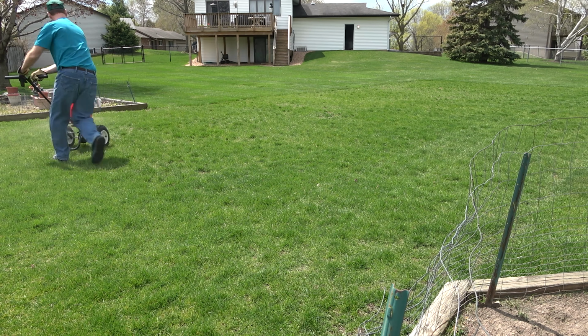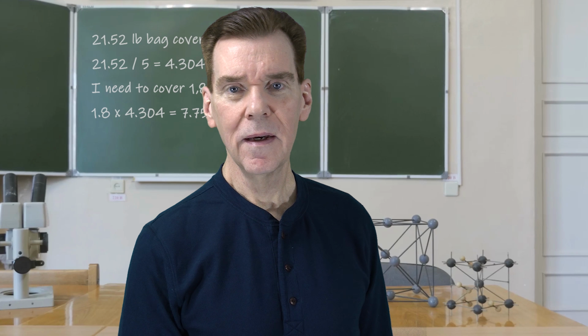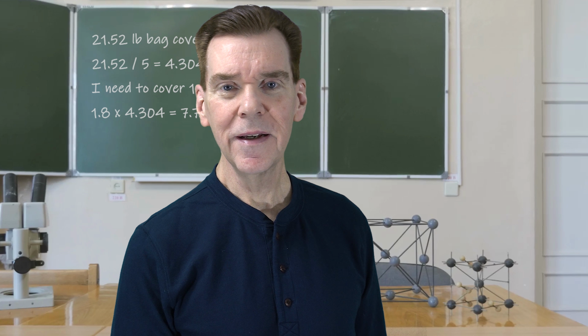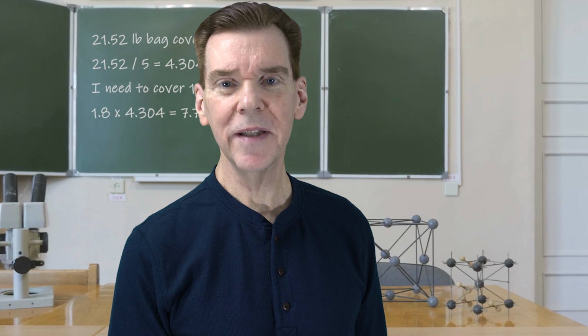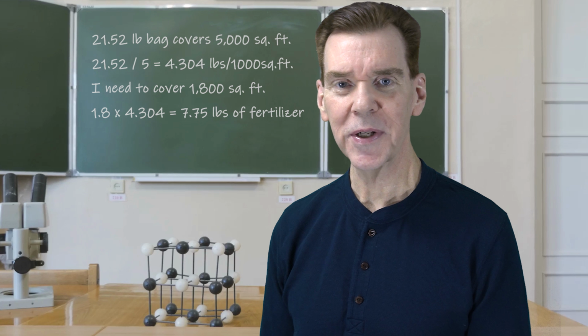Hey, not so fast, Sparky. We need to figure out how much fertilizer we need to use. I'm not fertilizing my whole lawn today. I'm just doing a small section that I reseeded last fall. It's like a small lawn within a lawn, so let's figure out how much fertilizer I need.